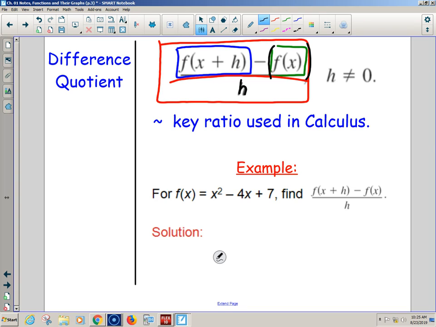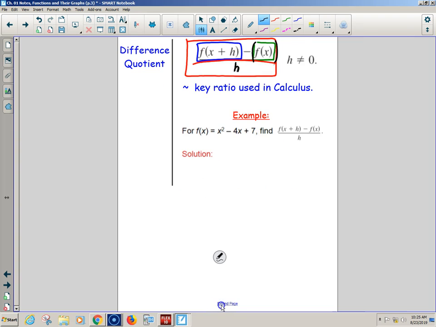So who is f of x plus h? Who is f of x? Put it into this special formula, this special pattern. Simplify as much as possible, and you will have met the objective that we are asking of you in Precalc for the difference quotient. So, to find this guy, to make this guy from this given function, which the function will change, it is what it is.